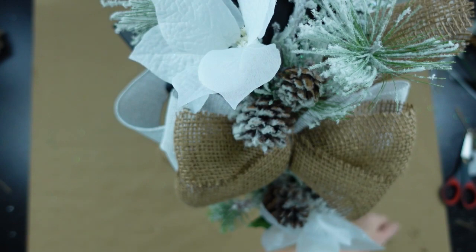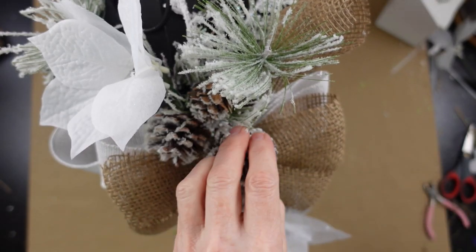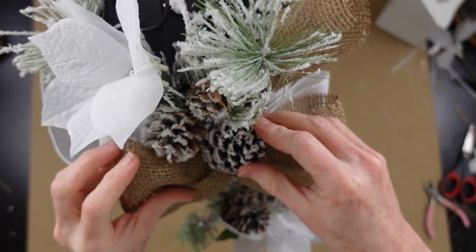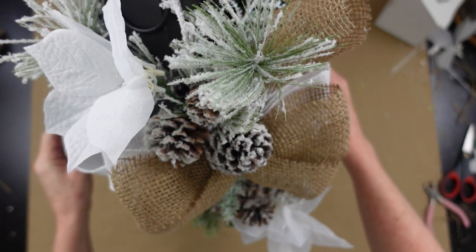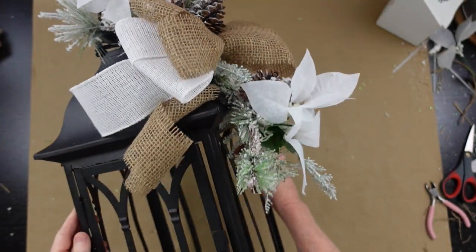Now is the time you can look in there and cut off any little things that don't belong, little stems and such, and go ahead and fill in the spots that need a little extra. So I had some extra snowy pine cones, and I'm just going to add those here and there to fill it out. Go ahead and grab those pieces of fern and tuck them in where they are needed, and they'll make a very pretty swag piece.